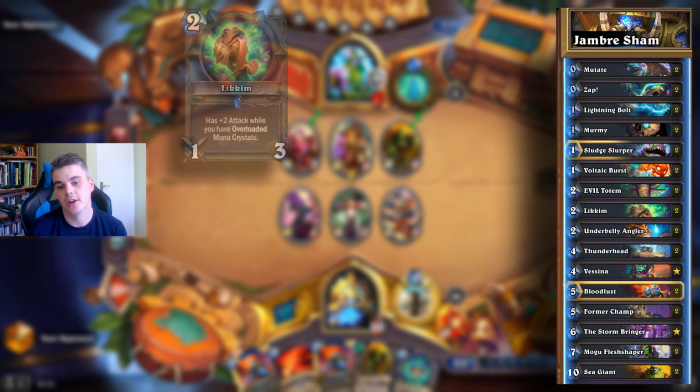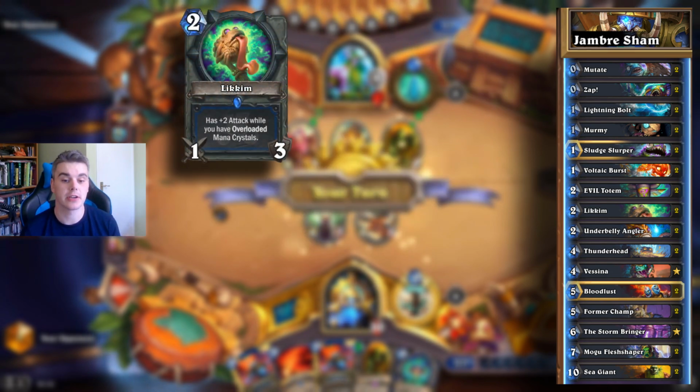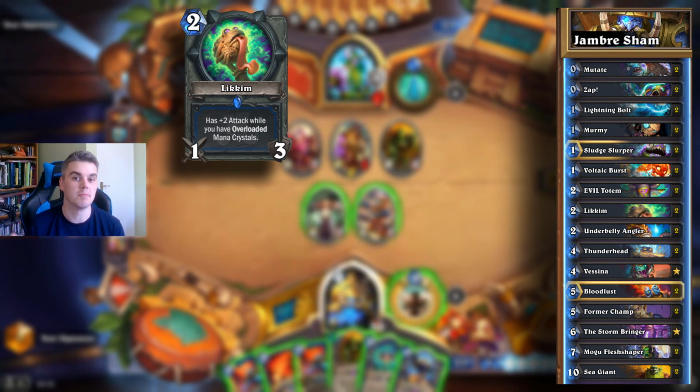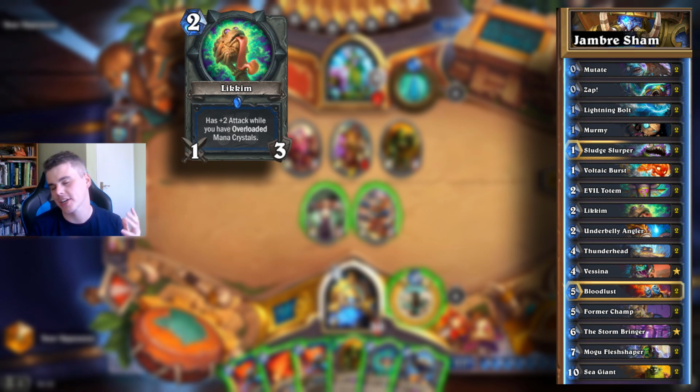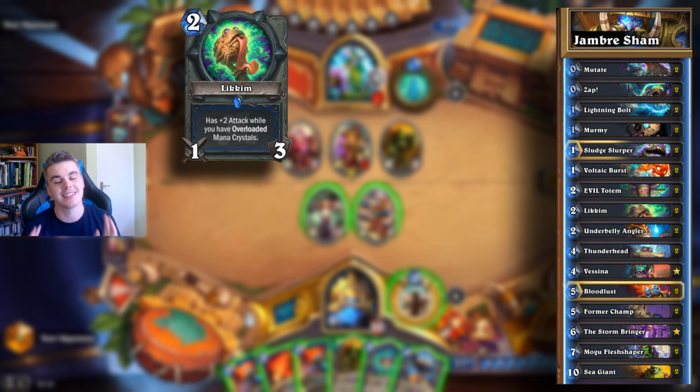Next up we have Lickum, and this card is really good in this meta game right now. Priest is very much dominant and this card is great against Priest. You may have heard many people saying that Northshire Cleric isn't broken, it's just that they removed the counters to it, like things like Fiery War Axe. Well, this is Fiery War Axe with an extra durability a lot of the time, and this card is insane in getting you board control.